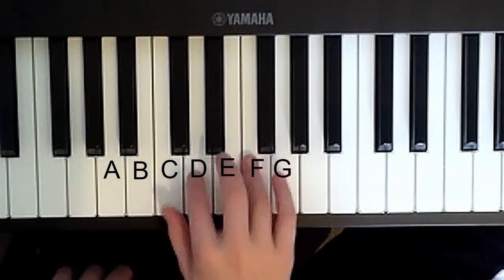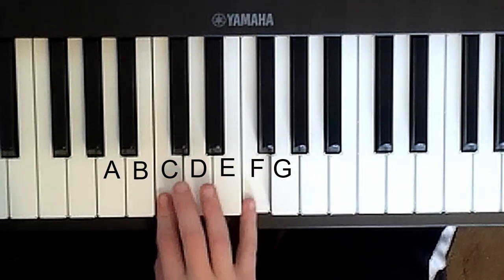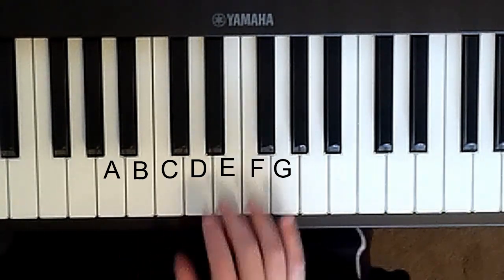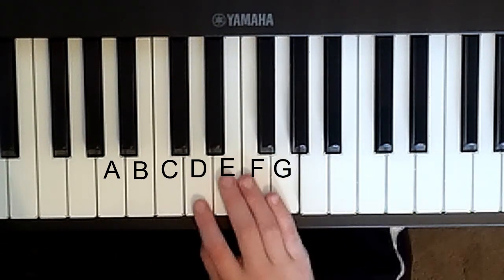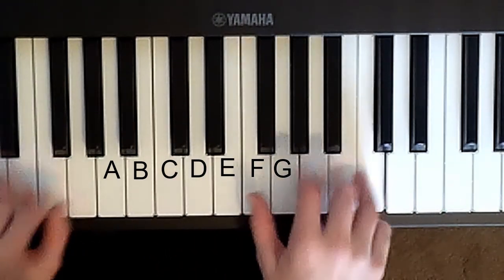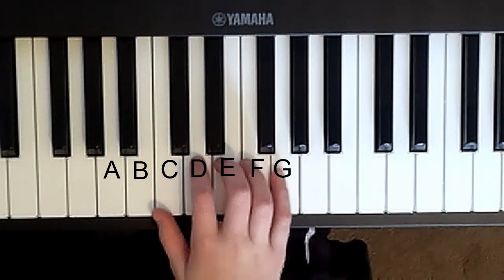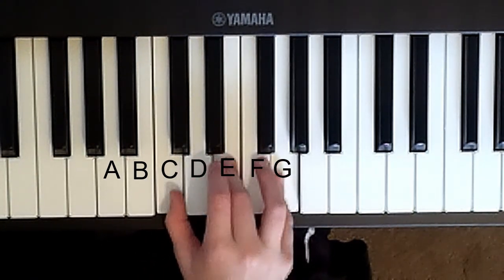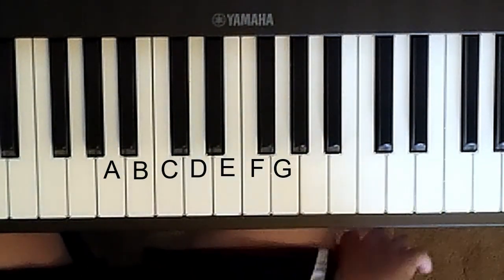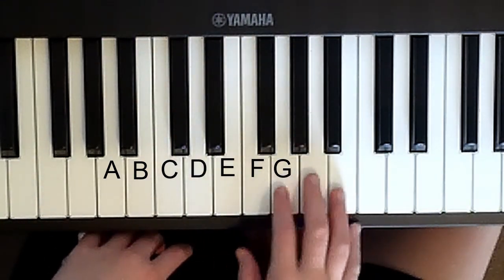If I were to say, play me a C and an F chord, you play C and an F. D and E chord. Doesn't sound very good, but you can play it. F and G chord. But yeah, there are different types of chords. There's the C major chord. I don't know these very well. That's a C major chord. There's a D major chord, and stuff like that. You don't need to know those. The main thing you need to know is the notes.